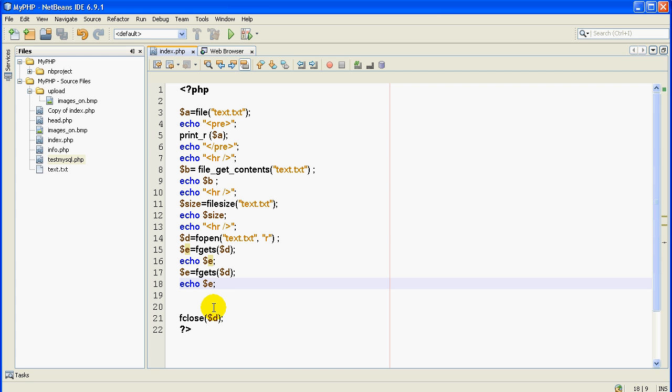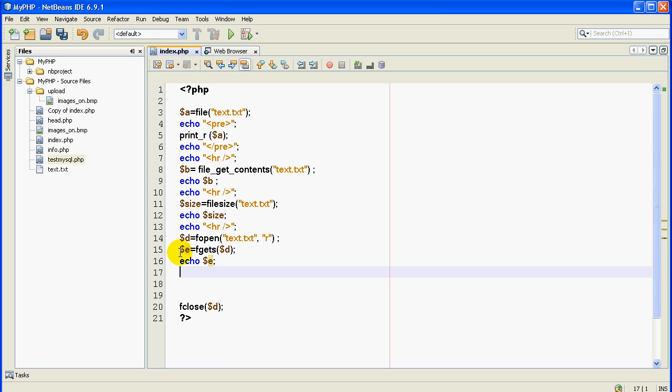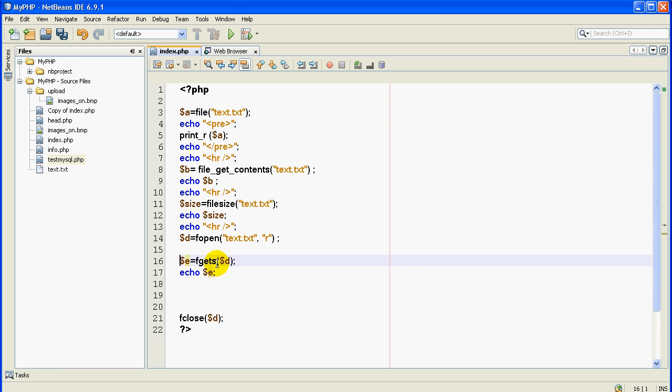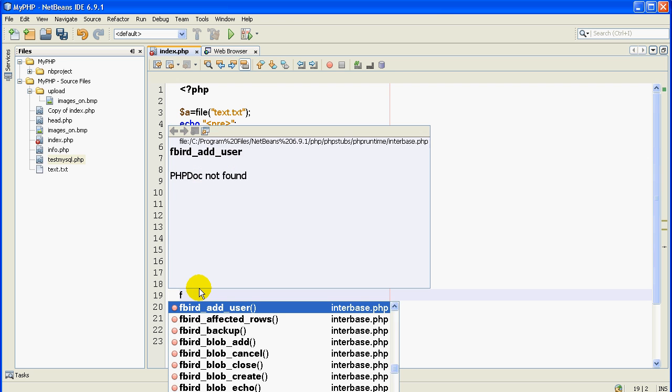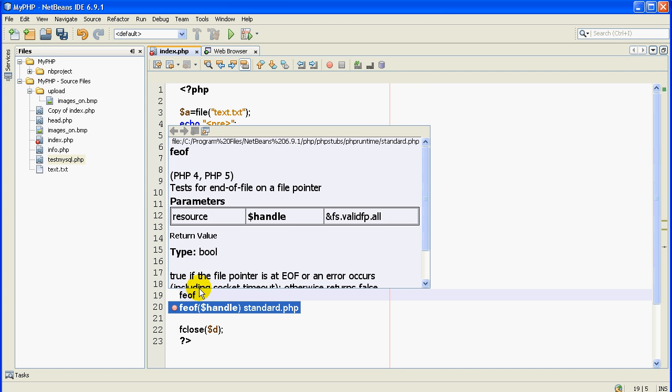So a better way to do it is to use a loop, and we have studied loops before. Before I use the loop, I want to introduce you to another function called feof, end of file.